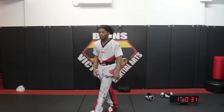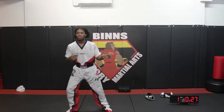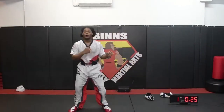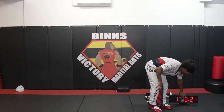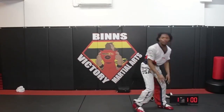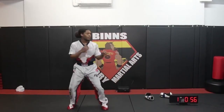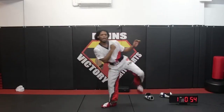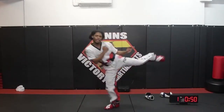When you land from the first side kick, position yourself to throw the second kick, okay? So, side, side. Ready? On your own, guys. Side, side, and then back. Side, side, and back.